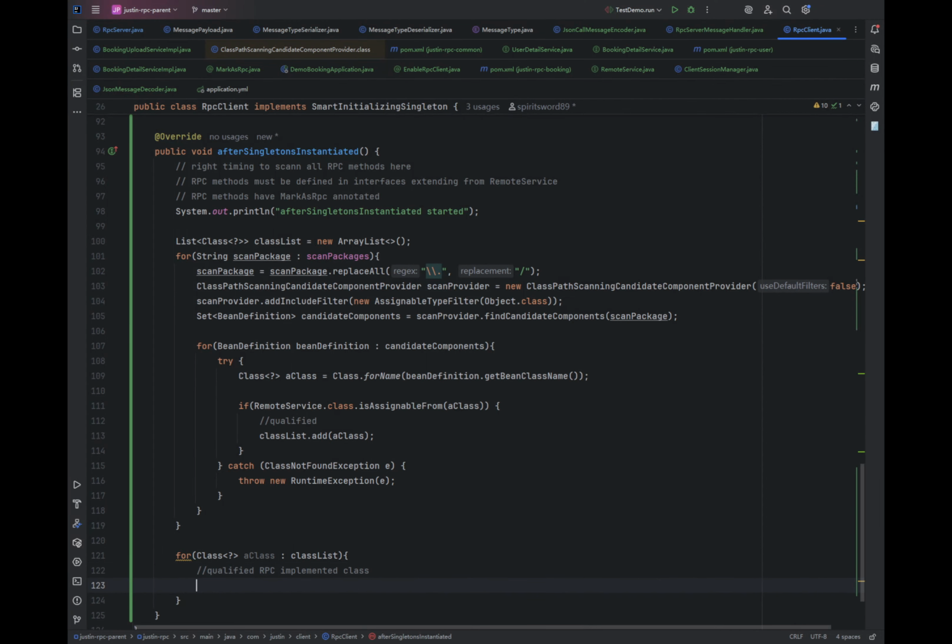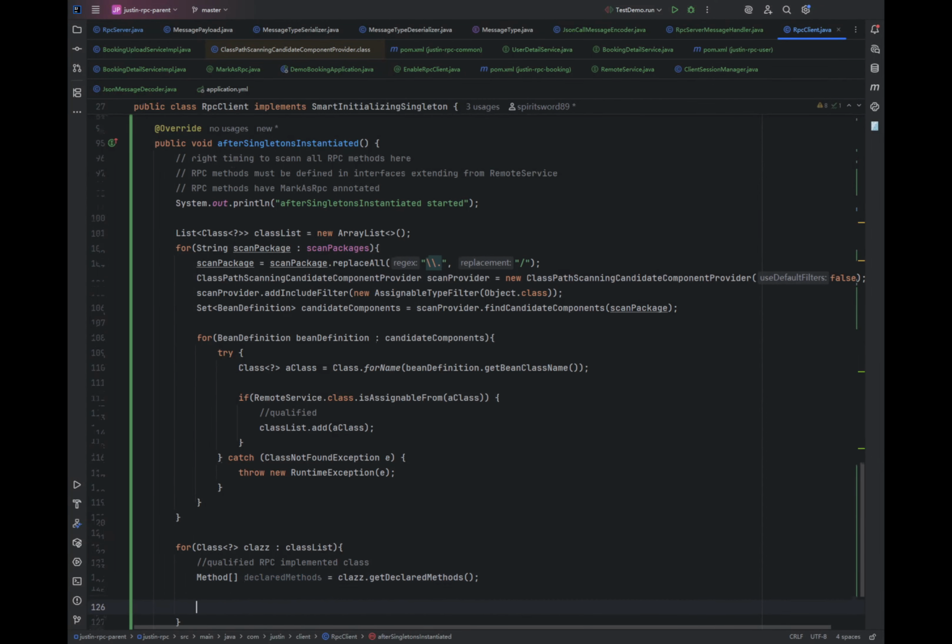Now the next step is I need to find out the methods annotated by the marker RPC. So we use reflection to get all the methods, getDeclaredMethods. We get all the methods from this class, and then we loop again. We loop all these methods.